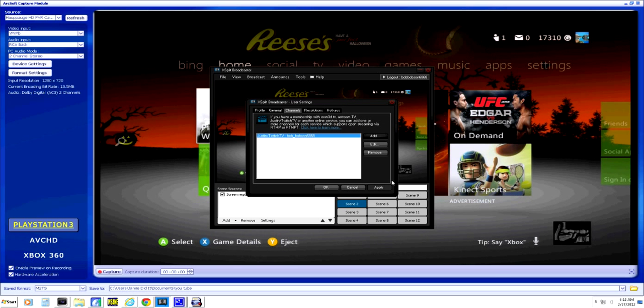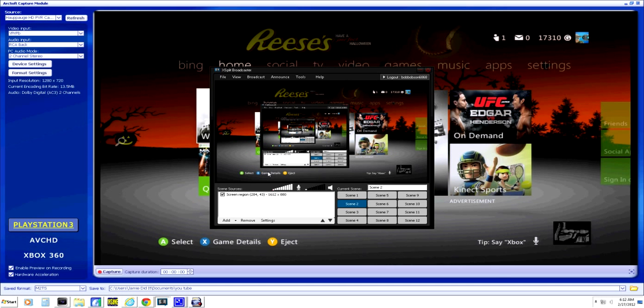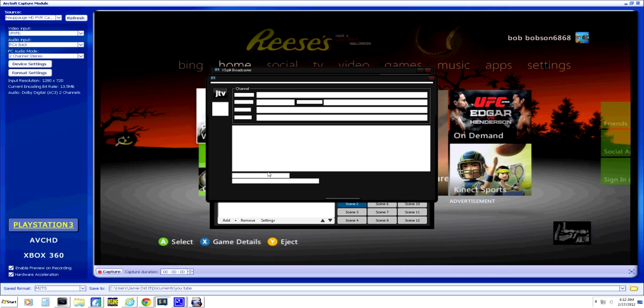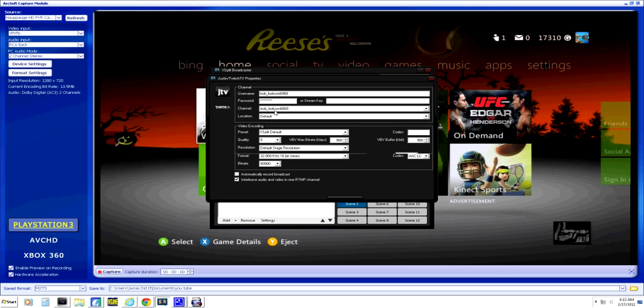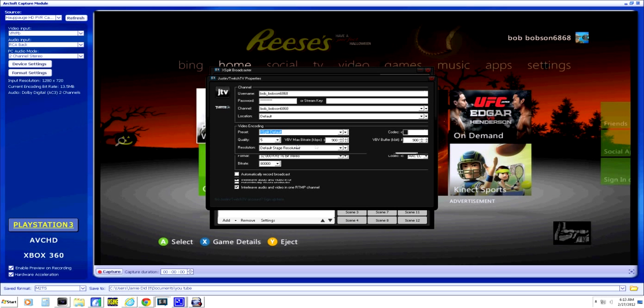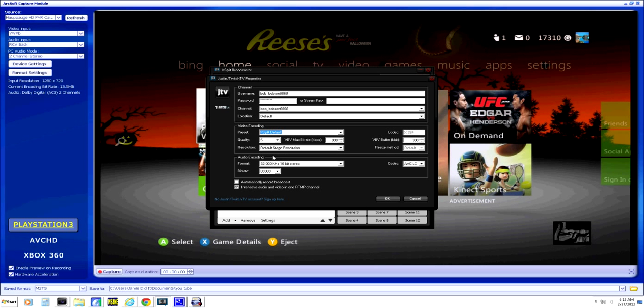Okay, so for my settings, I'll just go to edit Twitch TV, and these are my settings right here. I want a quality of 5 and a max bitrate of 900, a buffer kilobit of 900, and default stage resolution, default resize method, and then my audio encoding I have on 32,000 kilohertz 16-bit stereo. And then my bitrate I have as 80,000. I've kind of played with this a little.